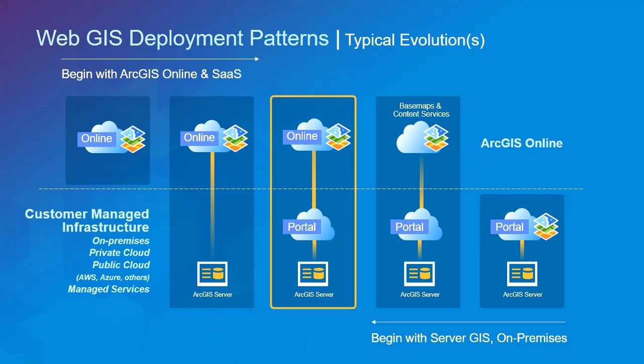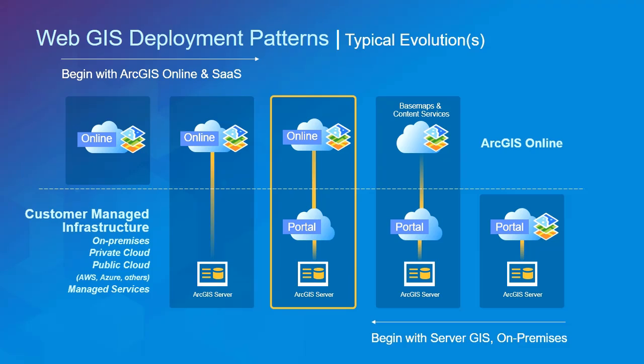The distinction between this pattern and the one I was just talking about is that you're no longer just reaching out to take advantage of content and services from the open internet. You're taking active use of ArcGIS Online, meaning you're having two systems of engagement, if you will. So why would you end up doing something like that? We see a lot of different reasons for it, but I'll just highlight a couple.